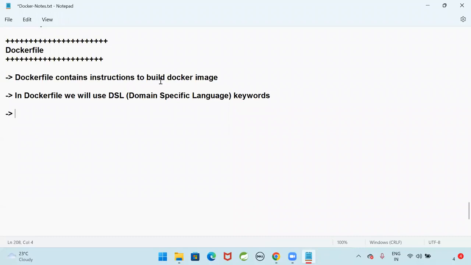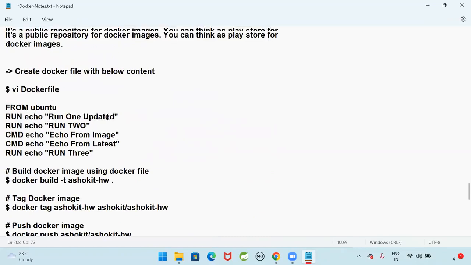The Docker software, the Docker engine, will process Docker file instructions from top to bottom.